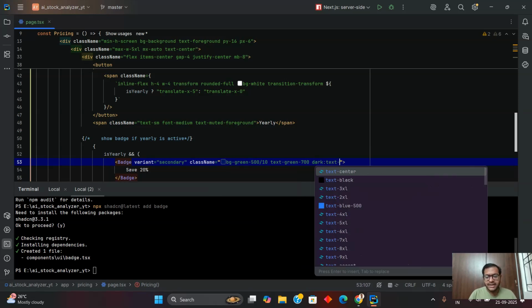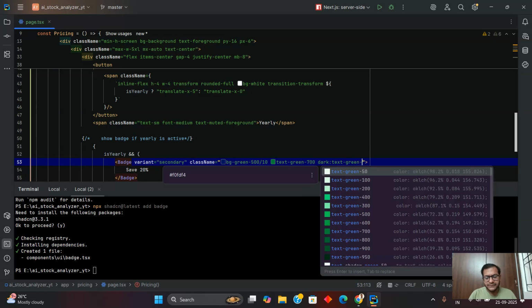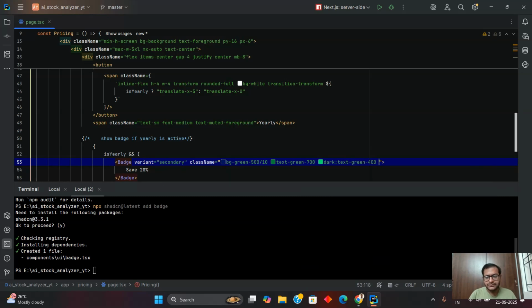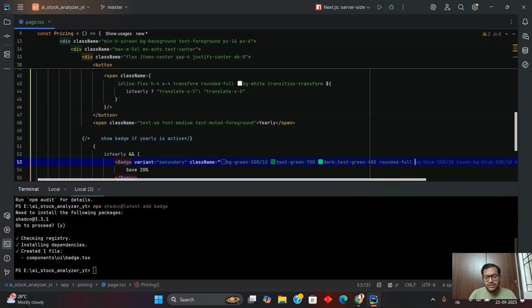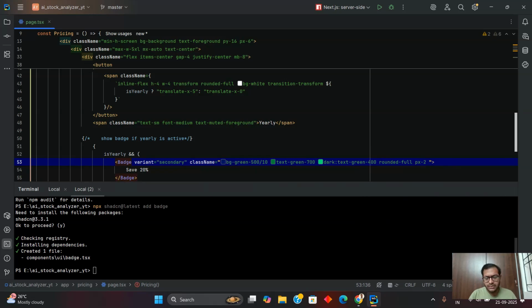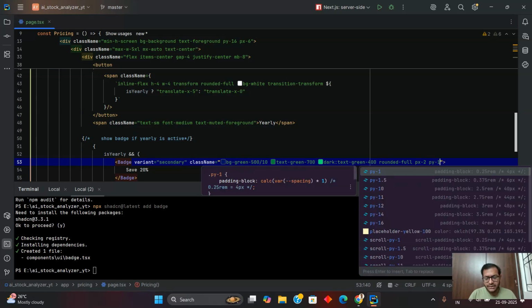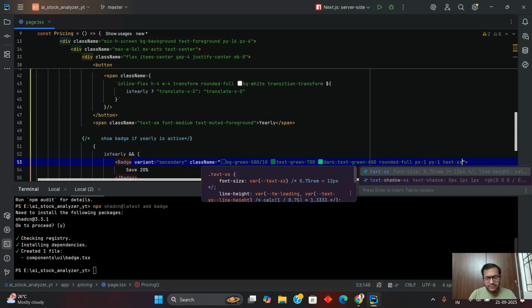On dark mode, text green would be of 400, rounded would be full, padding x 2, and padding y 1 with text should be extra small.